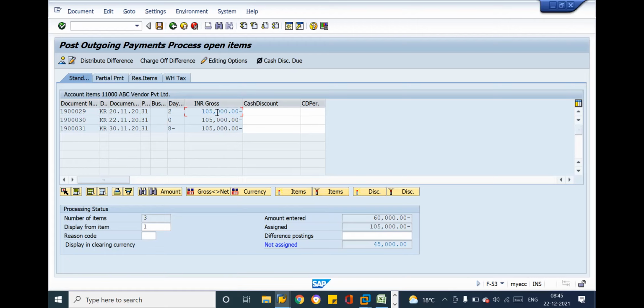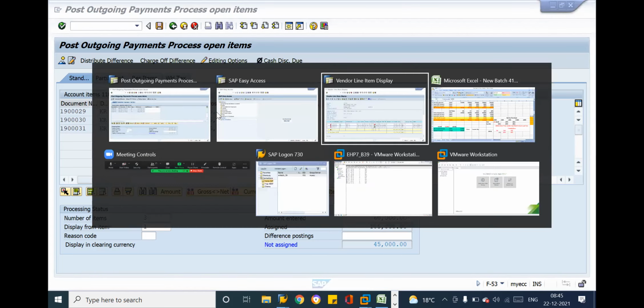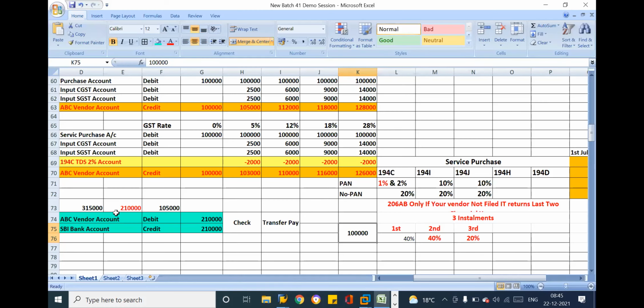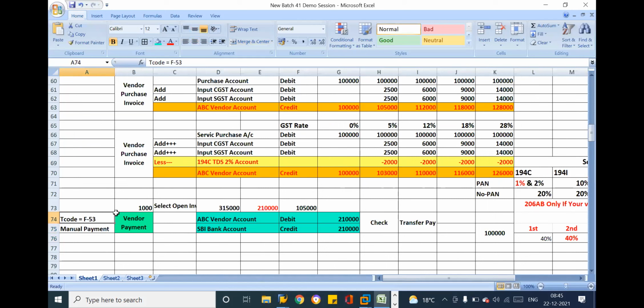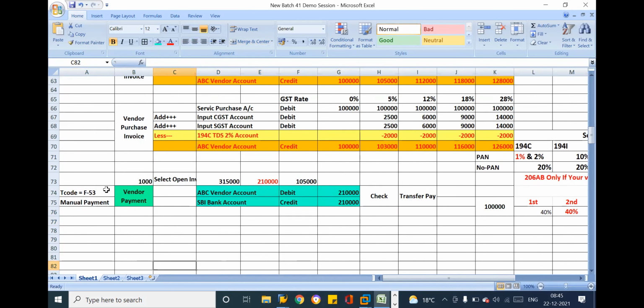I have 10 items, 20 items, so it is very difficult to go one by one. At that time we use the mass option. These are the challenges again in manual payment. Someone asked about automatic payment, right? So these are still the challenges we have in SAP with manual payment. The next way of payment in SAP.